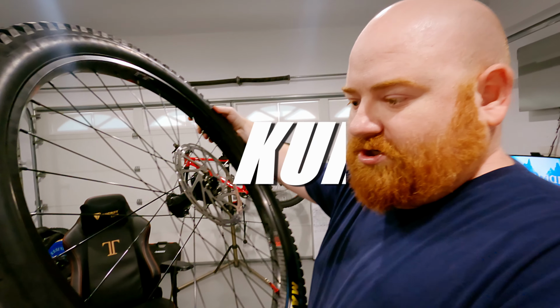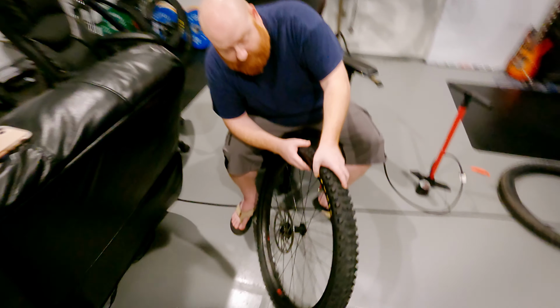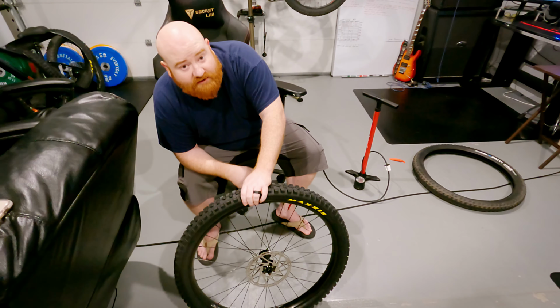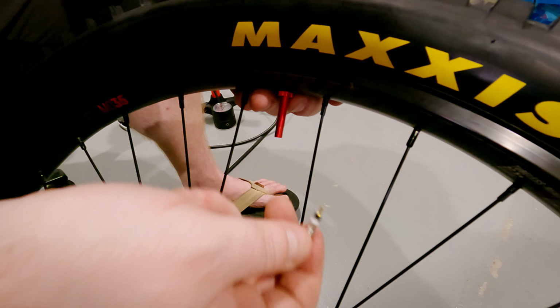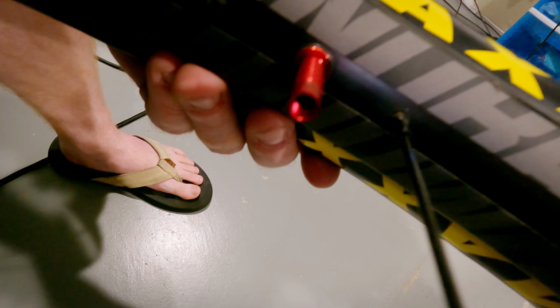You're supposed to hear a pop, so all the air is out of the tire and that bead's locked in. Just didn't ever hear the pop. Seems to be holding, so we're gonna go ahead and put sealant in it. I'm gonna take out this valve core, which leaves a straight hole where we're gonna pour sealant in.